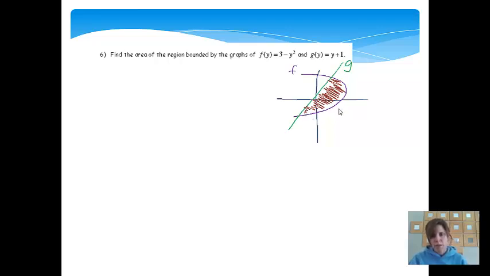And you'll kind of notice this is a little bit different because if I'm looking for what's on the top and what's on the bottom, we've got a problem right here because neither one really is on the top or the bottom. So what we are going to do, when things are with respect to y, we're going to turn sideways. And so I'm going to turn my paper, I'm turning my head to the right now so that I can look at my paper.